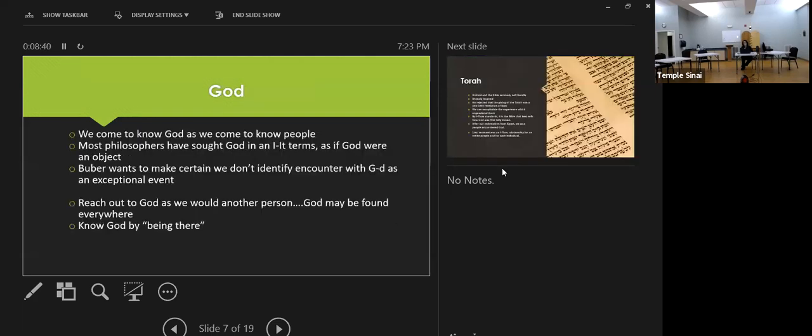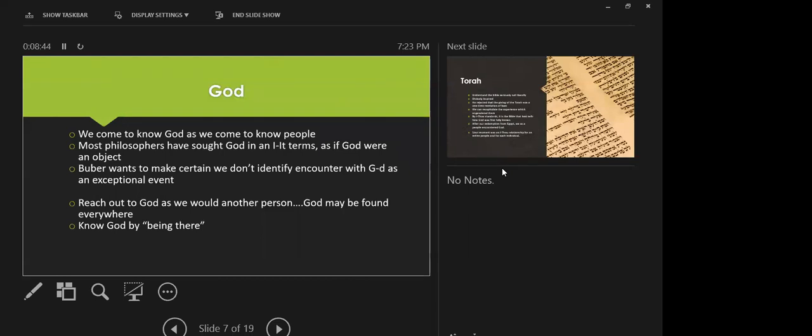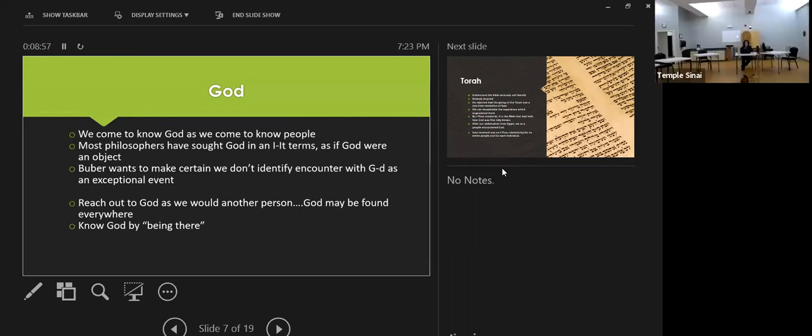Okay, so let's look for a second. Any other comments before we go on to this next slide? What does he consider a community? I mean, he obviously didn't live in a solely Jewish community in the times he lived. Does he consider the community the Jewish community or the entire community that he lived in? It's an excellent question. And somebody else in the class tonight asked to whom was he really teaching.